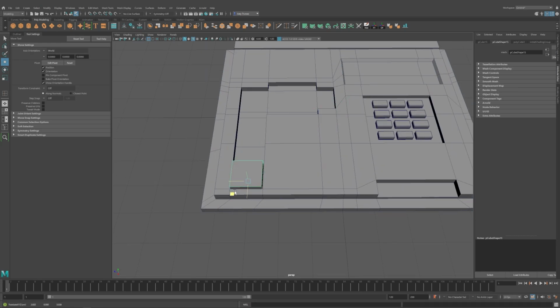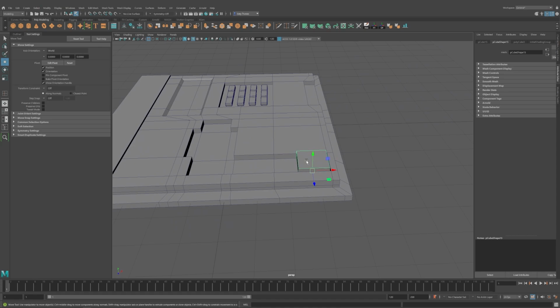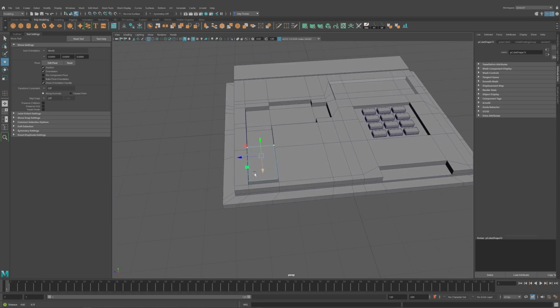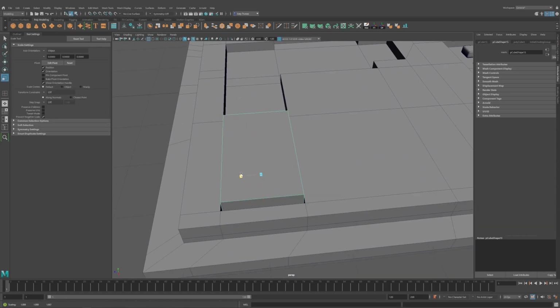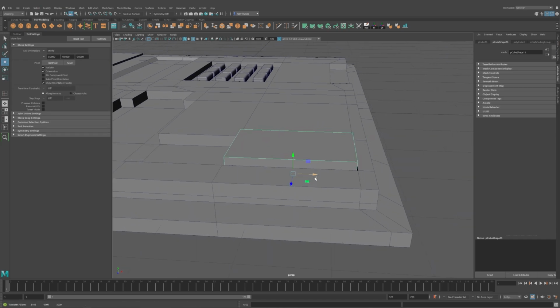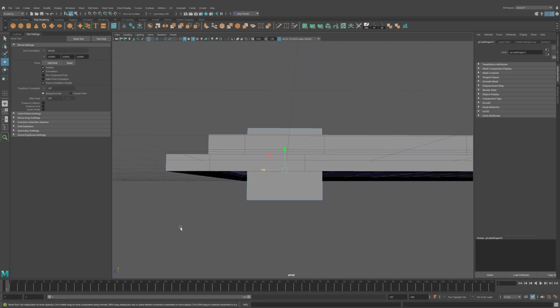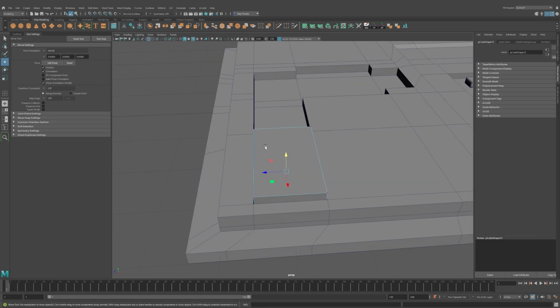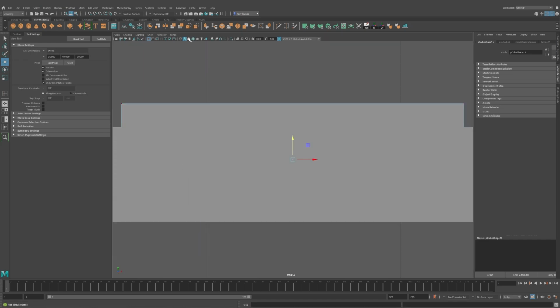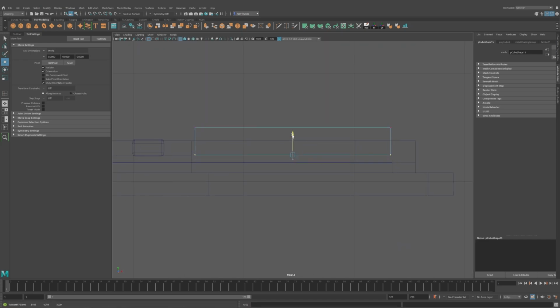So let's start with a cube. We can fit it into this little area here and start blocking out this shape. Now I don't exactly know how I want to go about this, so we're just kind of experimenting along the way, not thinking too hard. I don't need to get it perfect off the start. Like I always say, you can just start playing around with shapes and it slowly comes together.